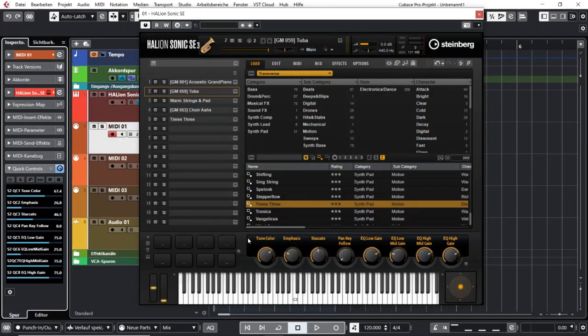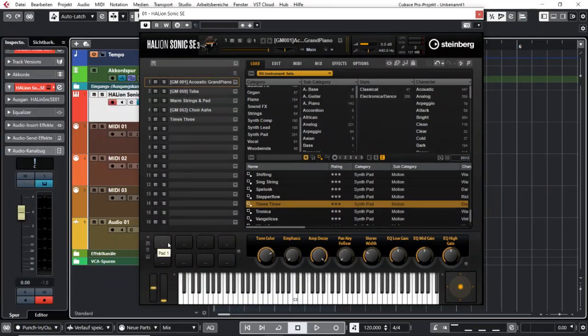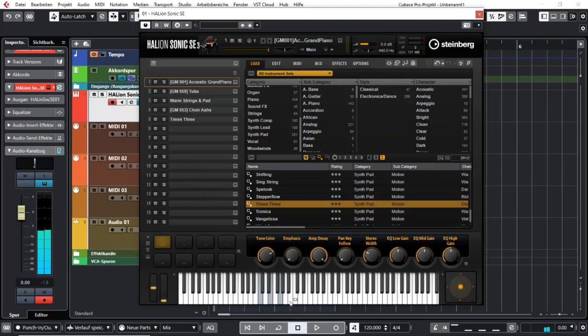Another trick for the Halion player that is really simple to use and comes in super handy is the pads. You have 8 chord pads here that you can use super easily and the way you like to. For example, what you could do is you right click it and you say snapshot chord, and then you can do one of two things. You could either with your mouse just click the notes, or you could say snapshot chord, and if you have a piano hooked up to your computer, then you would just press the keys and you have the chords right here.